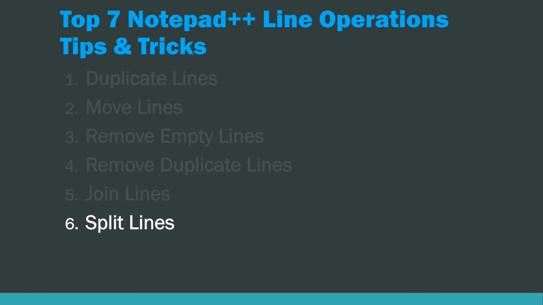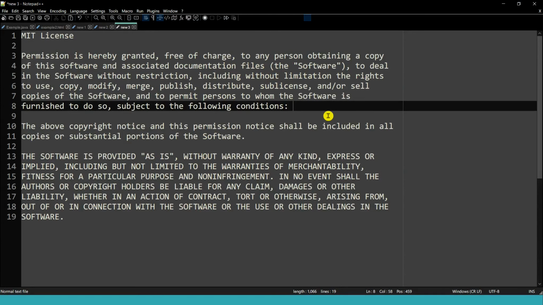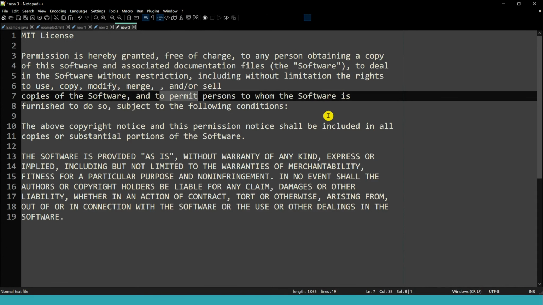And there might be a time, especially in the case of comments, where it comes really handy. For example, let's say you have a particular comment and you add some comments, or you may remove these. Let's say I'm going to remove something here because you're changing the documentation or something, and all of a sudden it looks pretty bad, as you can see. And so in that case, you can split the line to make it look better.